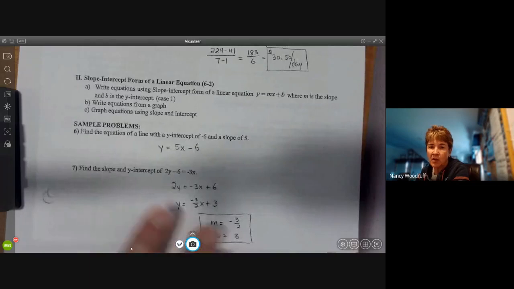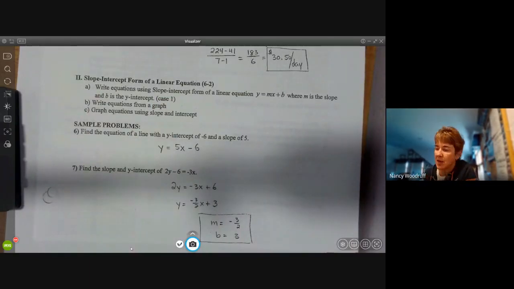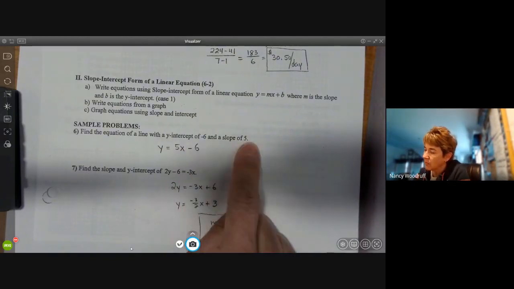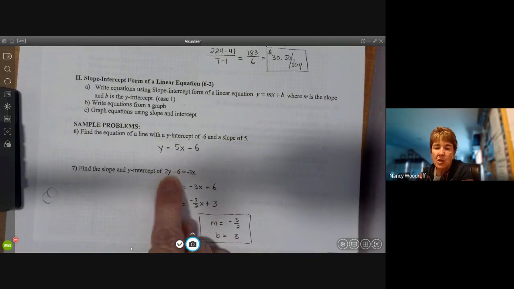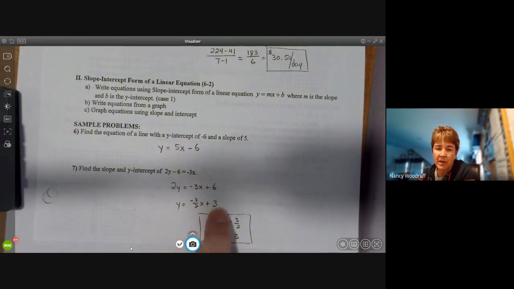The next thing we did was go on to the slope-intercept form of a line, which is y equals mx plus b. The easiest question is when they give you the y-intercept and the slope, you just smack them into y equals mx plus b. The number 1 mistake is to switch them. And then here, when it's not in that form, you need to solve by transforming the formula. So you would have added 6 and divided everybody by 2. There now is your y equals mx plus b. So the slope is -3/2, and the y-intercept is 3. And if this was a question, don't just list them. Make sure that you know which one is which.